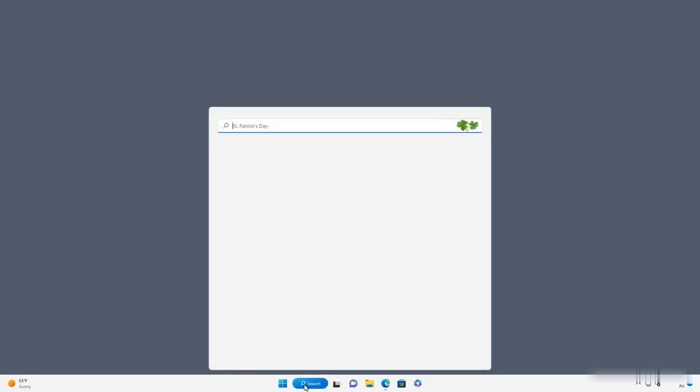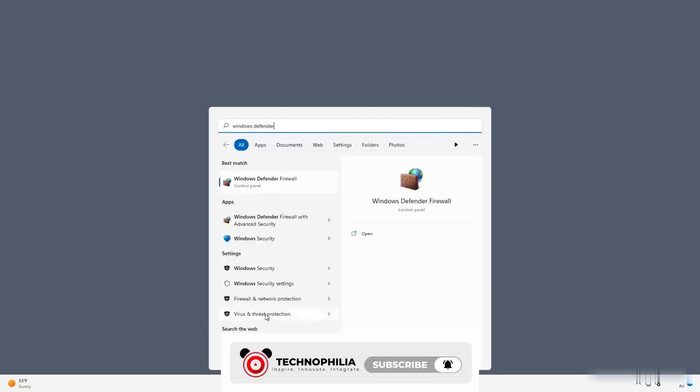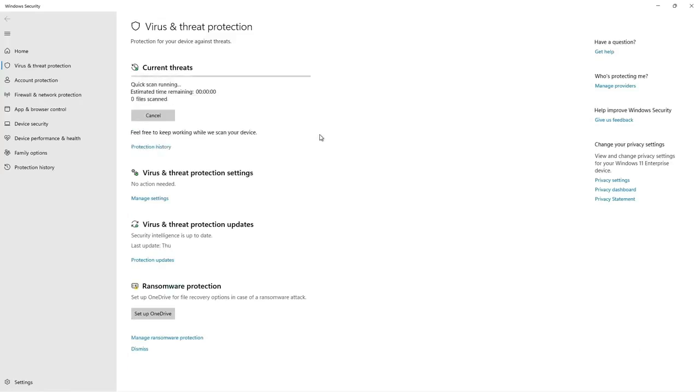So in the search box, I'm going to type in Windows Defender, and I'll choose Virus and Threat Protection. And you can also just type in virus and threat detection. Either one will work fine. Now, if we take a look under current threats, there is a quick scan option. So if the user thinks it's possible they may have a virus, you can direct them to this quick scan. The quick scan doesn't take very long, and it scans all the most likely places where there's going to be any type of virus. And after about a minute or so, it should let us know if there's any type of issue, and you can cancel if you'd like as well.